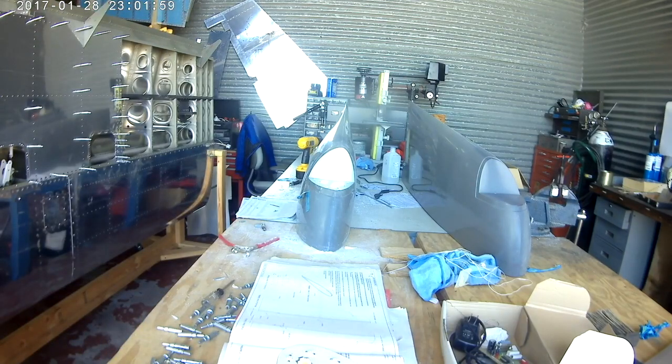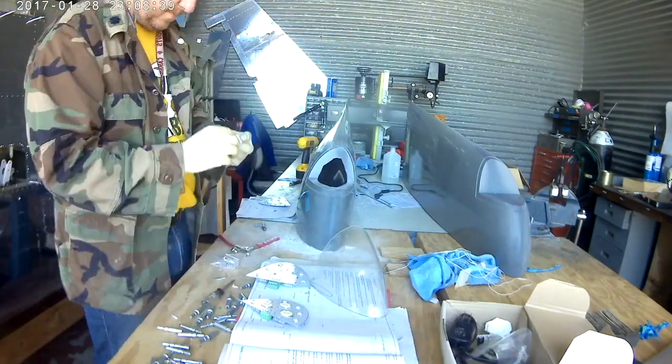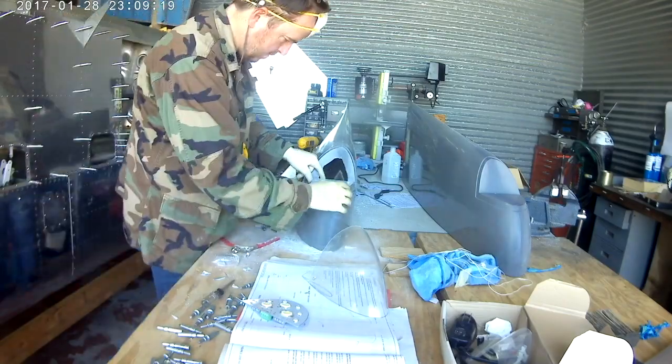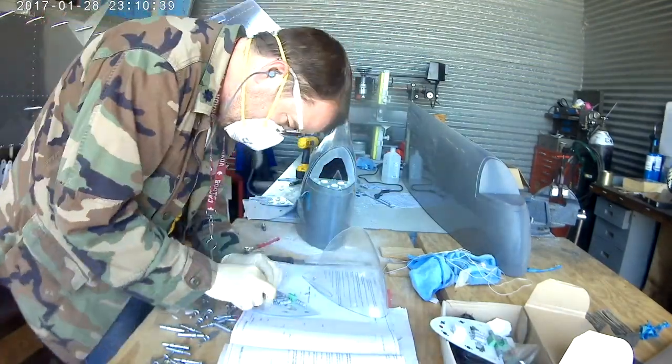If you're really building a plane from scratch — hanging the engine, doing all of it — you really need to know how it all works. I know it's a lot, but it's totally worth it. So I suggest buying the kit; plus you save some money. The instructions also come with a nice cutout template, and that's what you see me doing here.